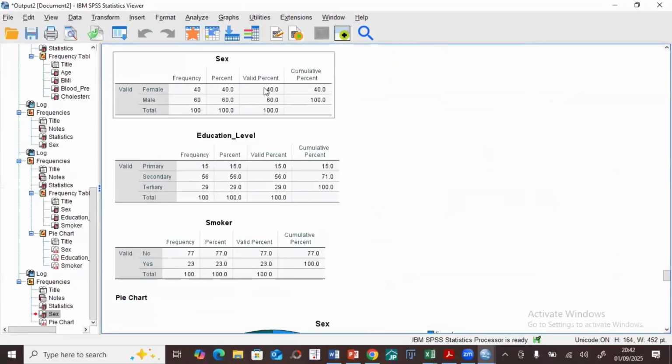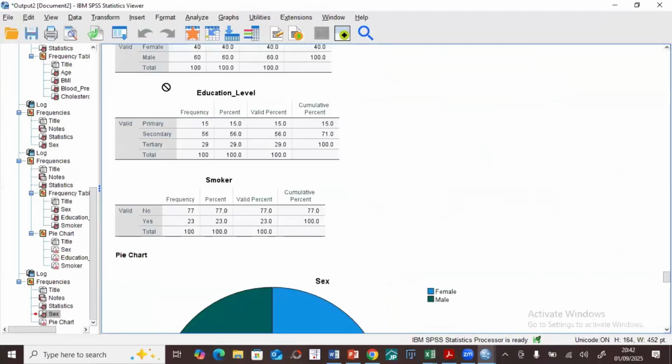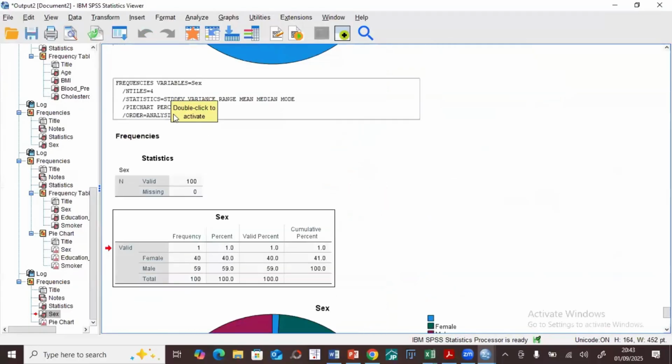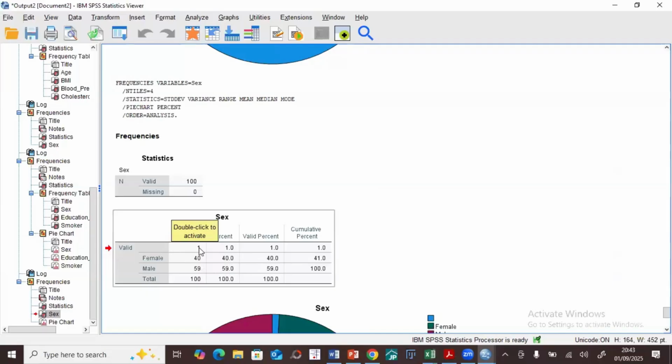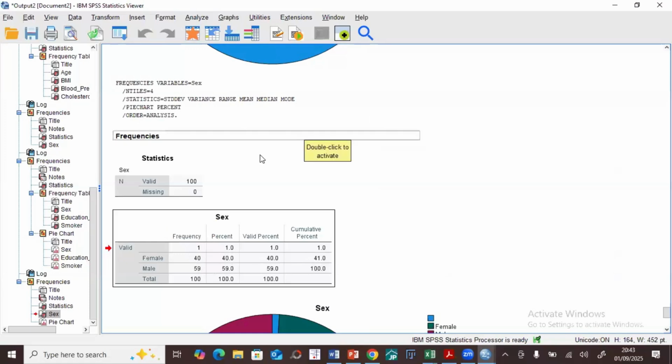So all of them were valid, 40%, okay? There is no other additional blank value there, okay? So all of them were valid, but if you look at this other table, we have a blank space there. So if you have to calculate the proportion, then it will not be 40%. It will be 40 of 99, not 40 over 100, which would be 41%, okay?